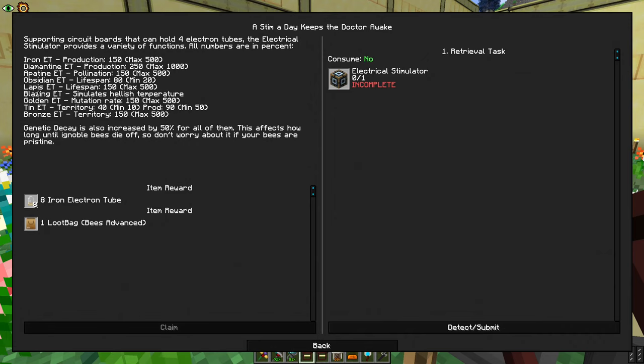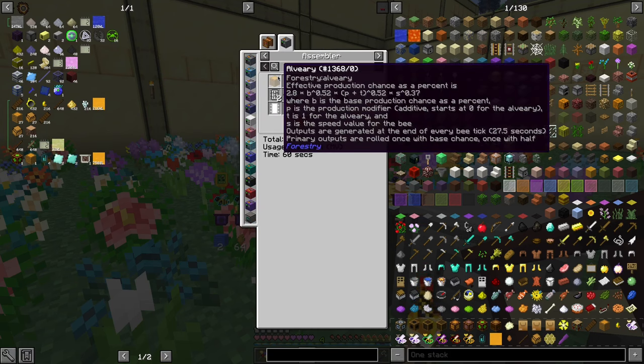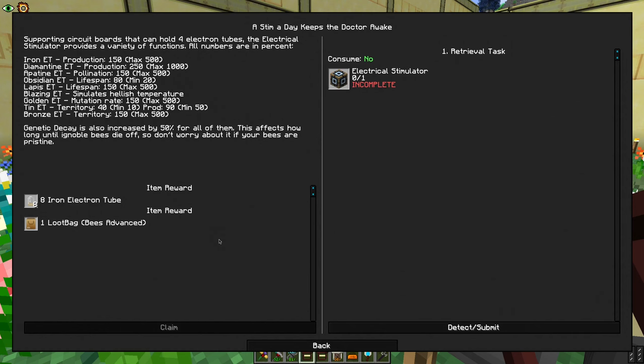Obsidian is lifespan. Lapis is lifespan. Blazing is temperature. Simulates the hellish temperature. Golden, mutation. Actually, that might be super useful. That might be really, really useful for us. And it's actually quite possible. But, yep, I might do that.